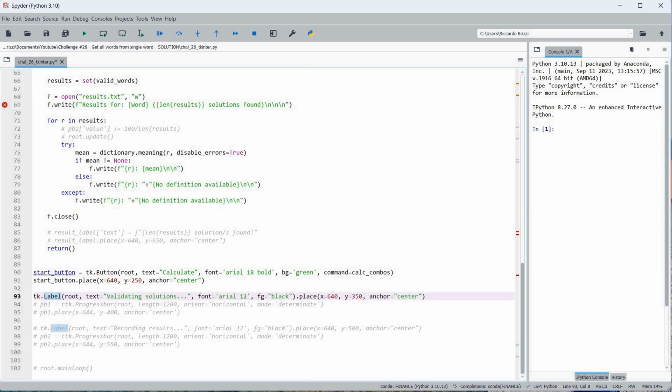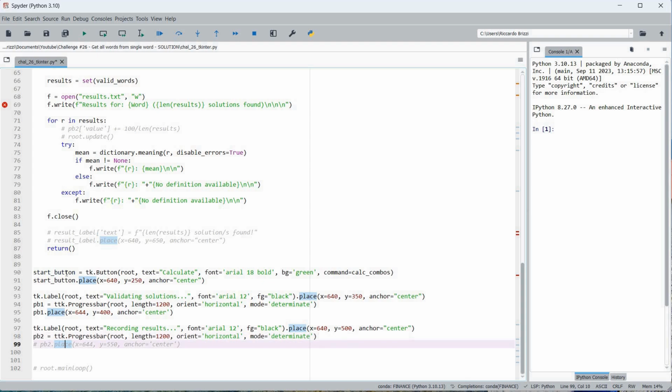We can then place 2 progress bars, one for validating the solutions and one for recording the results. This will allow us in real time to understand at what point our code is within the calculation process. Of course, last but definitely not least, we have to run our root.mainloop command. Now that is basically how to set up our main GUI window.